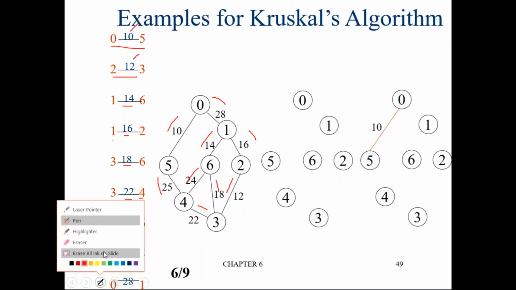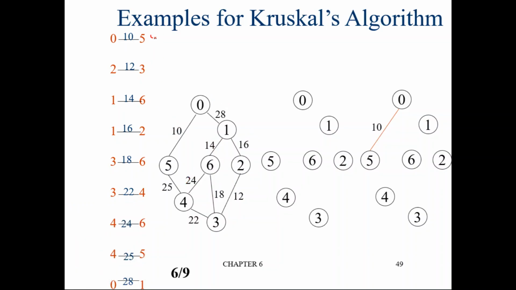After sorting in ascending order, what should you do? First take the first edge. You just keep only the vertices, no edges. Here you can see only the vertices are there. Now we'll keep adding edges one by one as long as no cycles are created and as long as n minus 1 edges are added. The first edge you need not check whether it will form a cycle or not. It will surely not form a cycle.